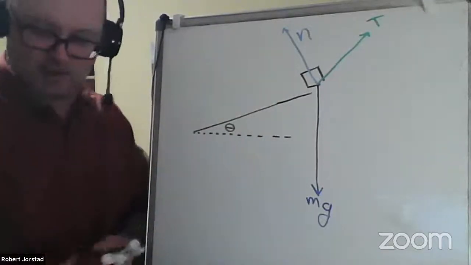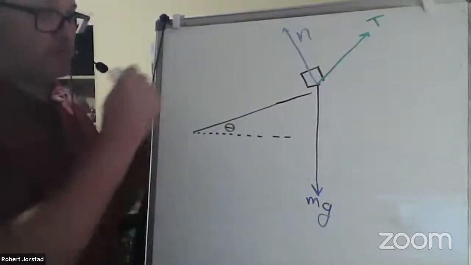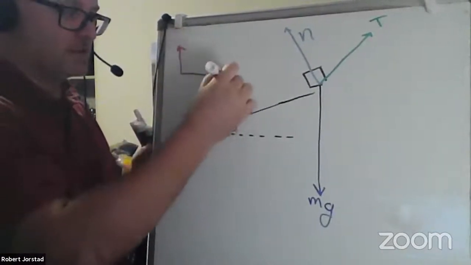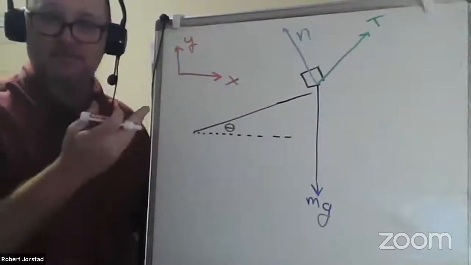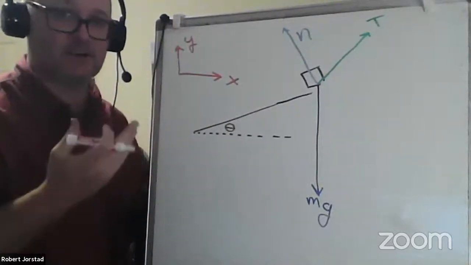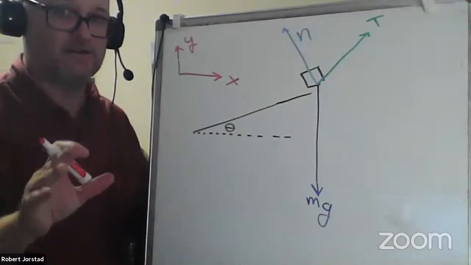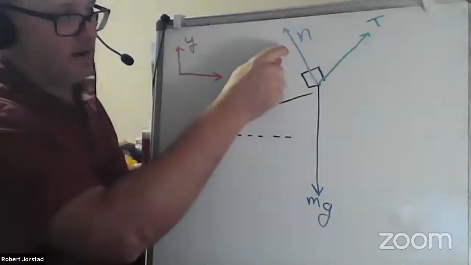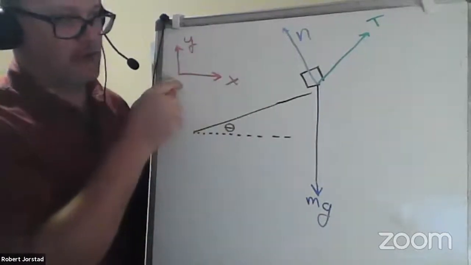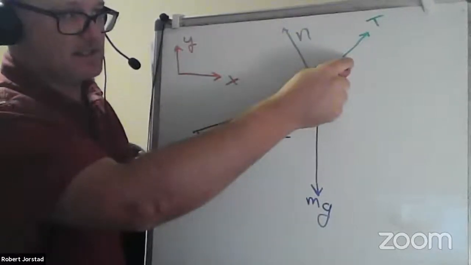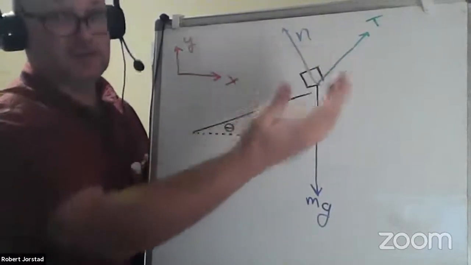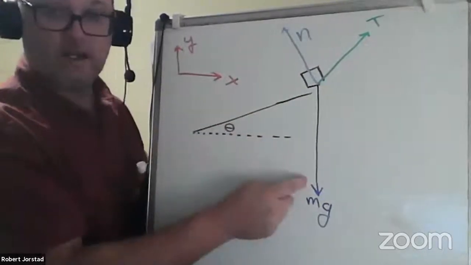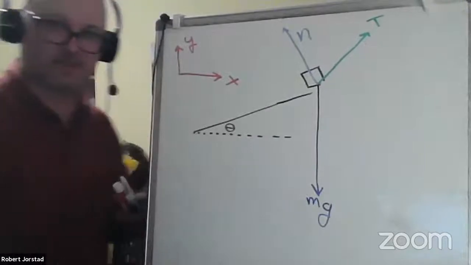We could choose any coordinate system we want. And a lot of people, when they're first starting, might think, well, a normal XY coordinate system is the way to go. This is a valid choice of coordinate system. It turns out, I think it's a bad one for reasons I'll explain. Look at these vectors. This arrow does not line up with that coordinate system. You'd have to split it up. This arrow doesn't line up. Okay, so we'd have to split up these two vectors onto this coordinate system. This one would align with the coordinate system and we wouldn't have to split it up to understand it.